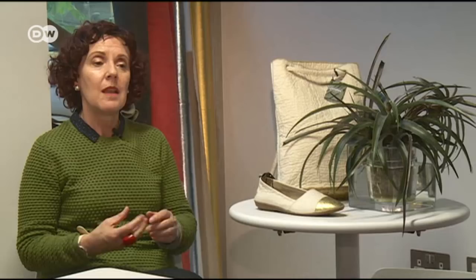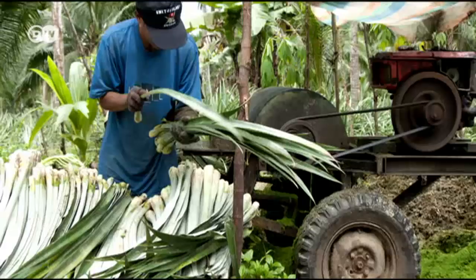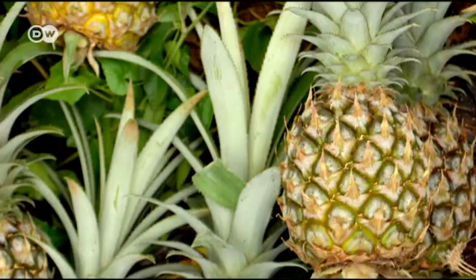This particular pineapple fiber has been used in the Philippines for 400 years, traditionally to make very beautiful, very light textiles. The founder realized the quality of this fiber — it's very fine, yet very soft and flexible, but also strong. Waste from the pineapple harvest in the Philippines provides the raw material, with farmers collecting the leaves and separating the fibers using a special machine.